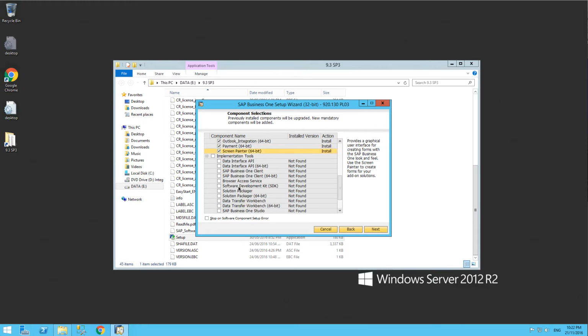And then I'm also going to go in here and specify what other components I want on my server. A lot of people say you shouldn't really install client components on the server. I always like to do that because sometimes you want to do testing to see whether or not you've got issues that might be caused by connectivity between the clients and the server.